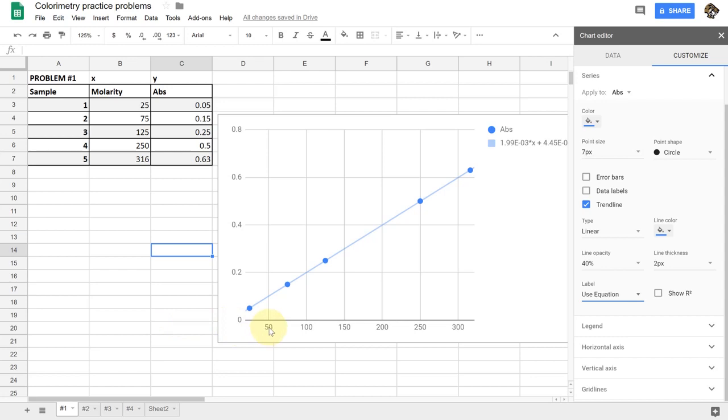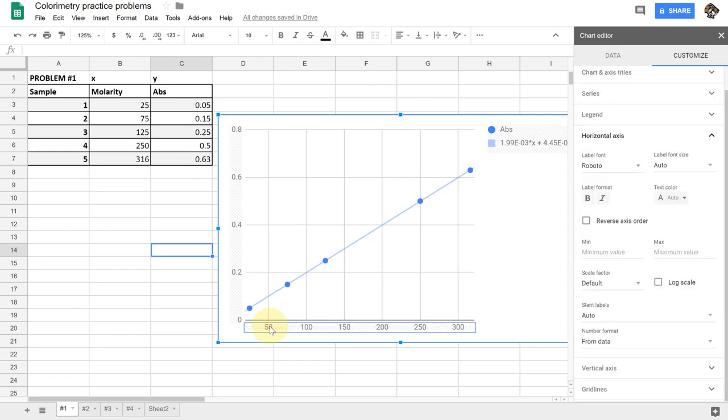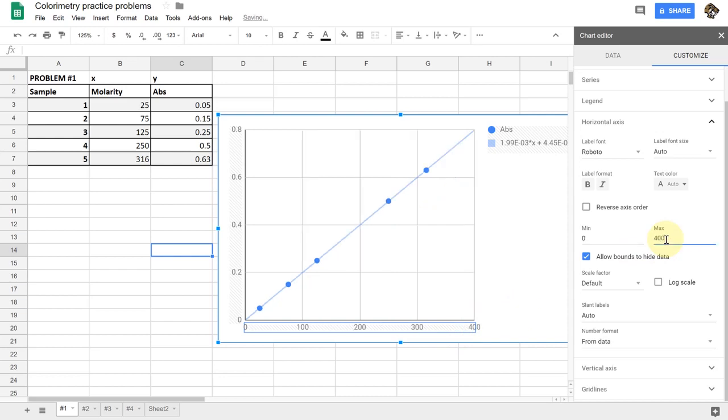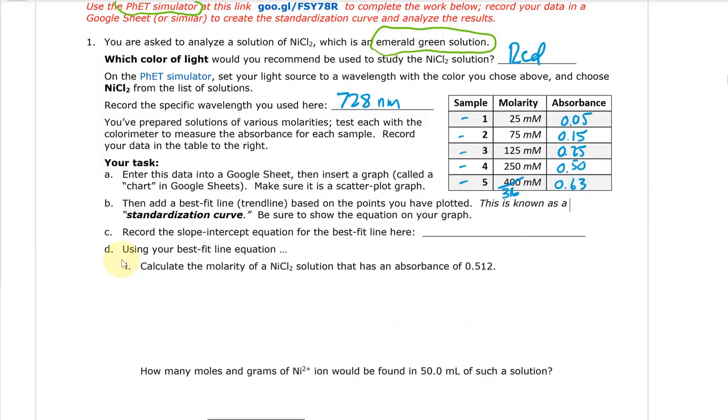Now one thing I'm going to do here on mine, just because I like it to be set up so that the axes go from 0 to 0, I'm going to go down here on my x-axis. I'm going to double click on that so that I'm highlighting those values. If yours is like this too. And then I can go over here on my chart editor and tell it I want the minimum to be 0. Okay. So that it goes from 0 up to whatever the maximum might be. And if I see this graph kind of goes off beyond 300, I want a nice round number. Maybe I'm kind of into nice round numbers. I'm going to say, let's make that graph go from 0 to 400. Something like that. You could change the y-axis just the same way. It really doesn't matter much, and it won't affect your equation, but it makes it nice and crisp. It makes it a little bit more exact.